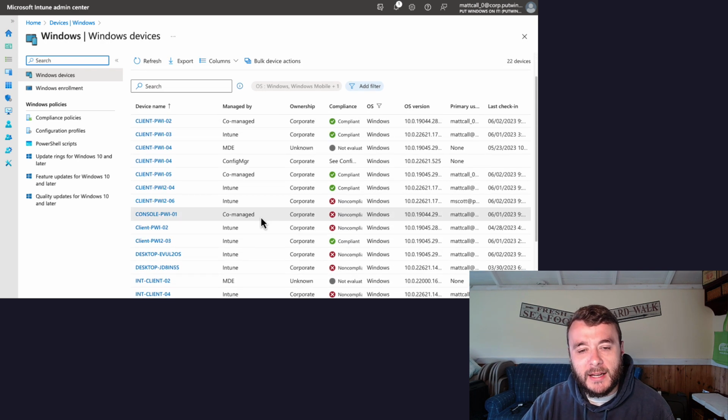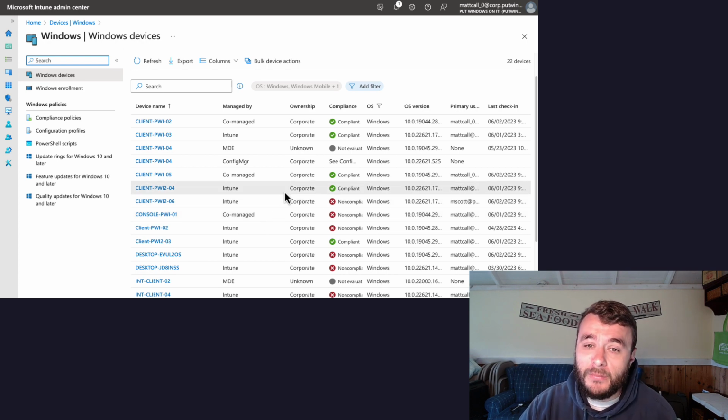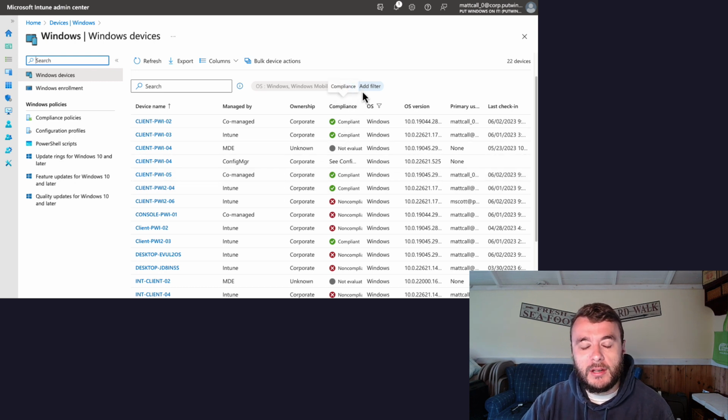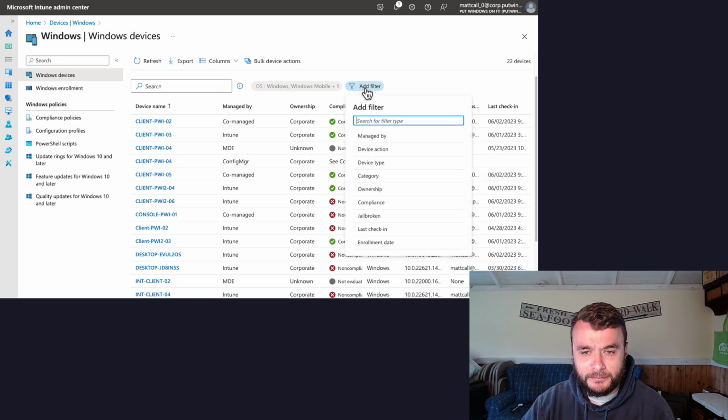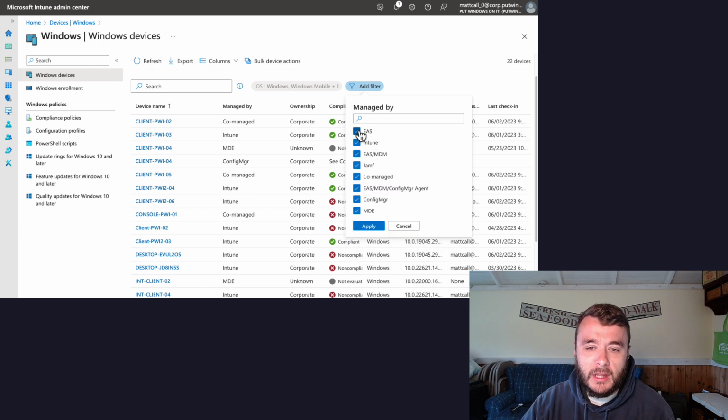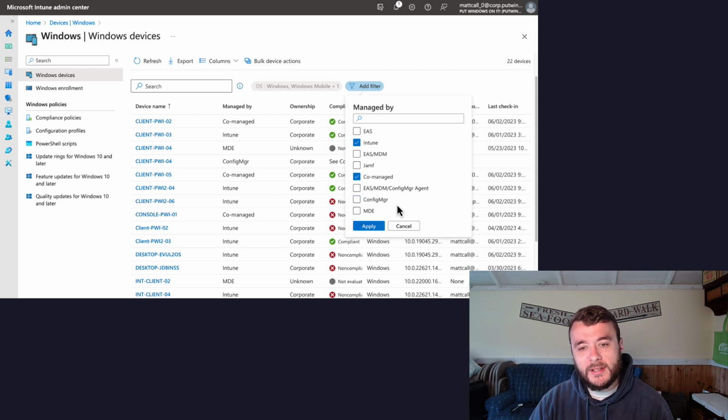So the devices I'm going to impact today are going to be my Intune devices and my co-managed devices. Now these are devices that are either managed directly by Intune or they're managed in conjunction with Configuration Manager. So I'm just going to add a quick filter here, and I'm going to remove everything except for the Intune and the co-managed devices. Now since we're working with Windows, this is fine. If you're going to work with Mac OS or you had some partner scenarios with compliance, you may choose to add some additional managed by columns here to get the right picture, but that's probably something for another episode.